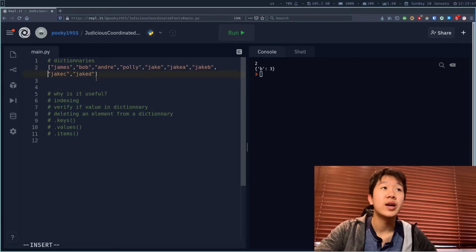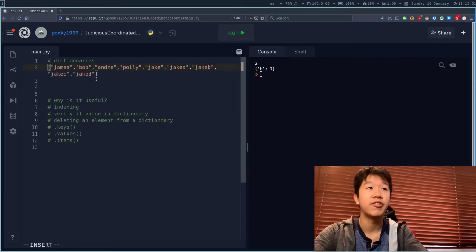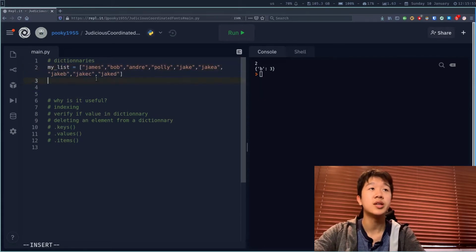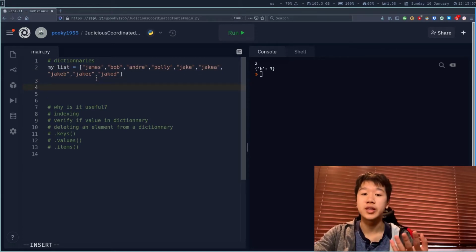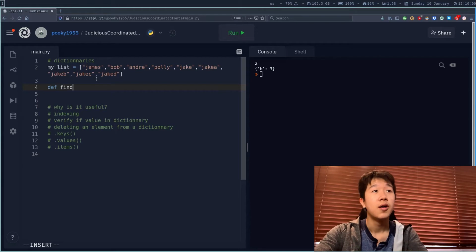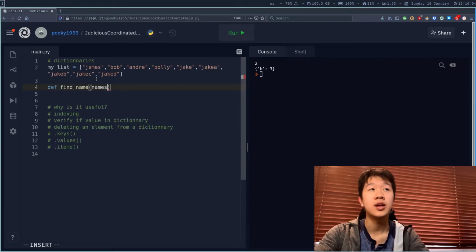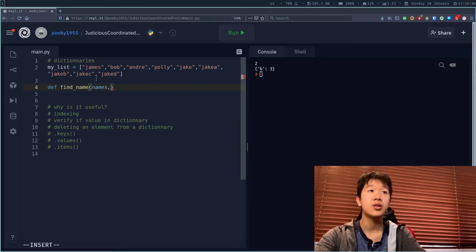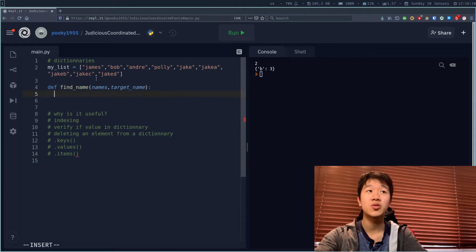So we can try and write a function for it. Let's say my list is equal to this, and my goal is to create a function that will return the first index of it. So define find_name, and then you have names and target_name. These are functions that we've learned.